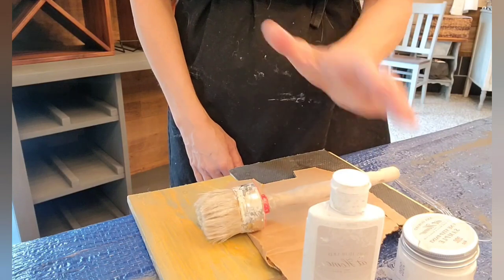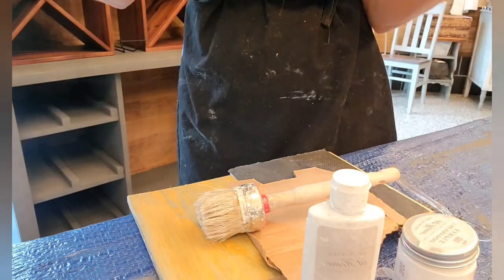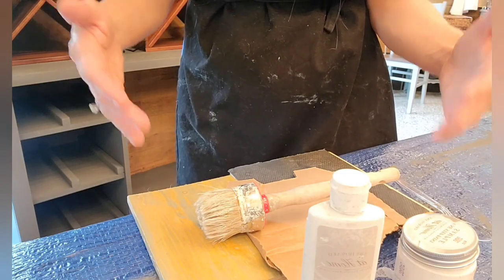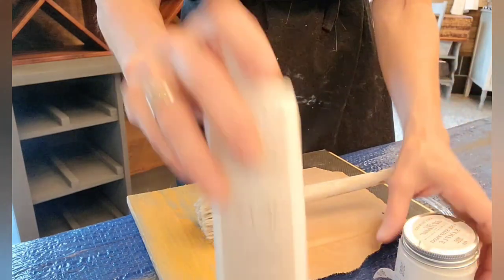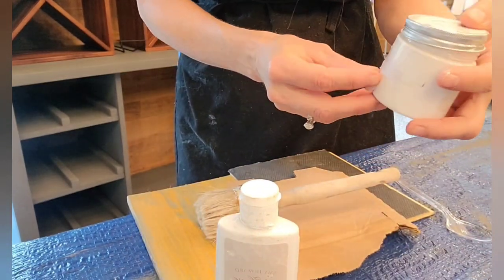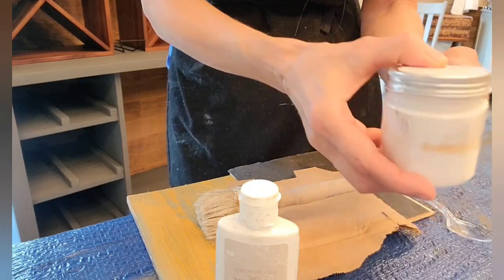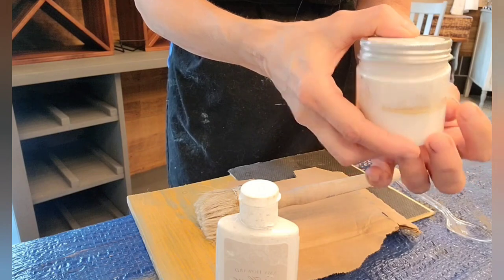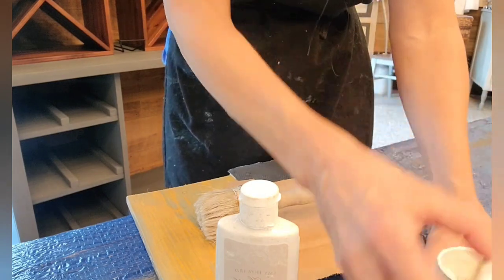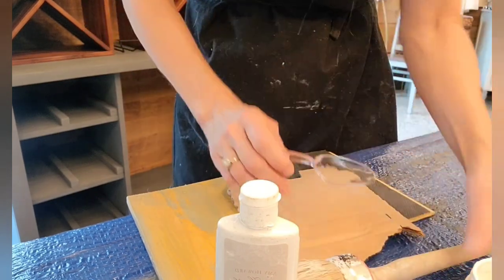I've taken a look at my piece now, and I feel like instead of using a dark wax to add some depth to this cabinet, I'm going to use a cerusing wax along with one-step paint mixed together. I have a sample here of Pasha White, a little 4-ounce jar. It's great if you're not really sure what color you want to use. You can buy these online at Amy Howard Home and purchase a tester just to see if you like the color before you start out with anything on a larger scale.